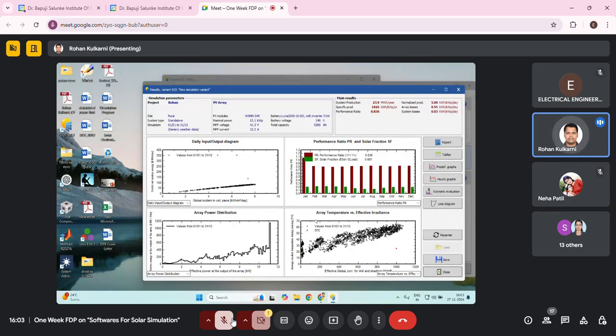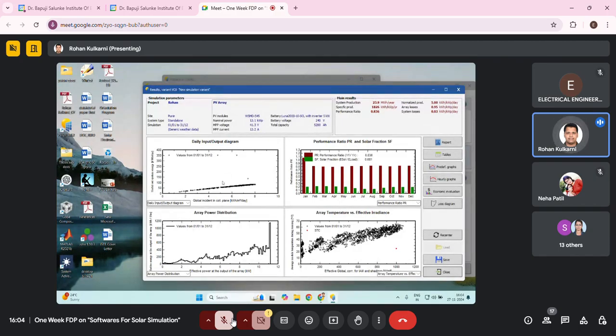Now here our analysis part starts, because we need to analyze whether our panel is okay or not. So first thing, the main results: system production is 29.9 megawatt per year. The specified production given is 1826 kilowatt per year and all this stuff. Normalized production is 5 kilowatt. Array losses are given. System losses are mentioned on that. Now nominal power, as we have selected some panels and all, is 13.1 kilowatt, and total battery voltage and battery capacity, based on that the numbers are given.